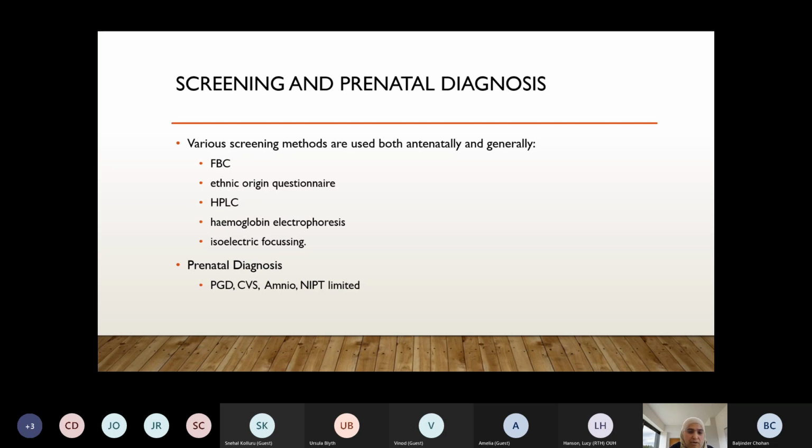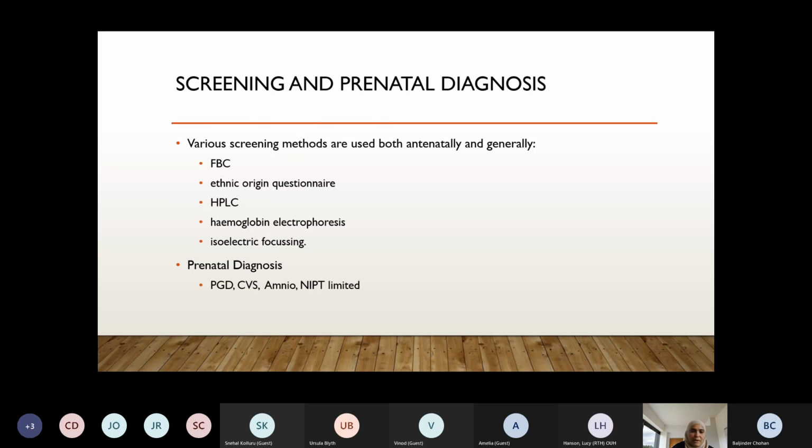The other option is CVS, because that can be done in early pregnancy, but they are invasive tests, CVS and amnio, both of them. And I was looking up NIPT, but we still do not have an established test for hemoglobinopathies because of different penetrance and a little bit of mixing of maternal blood as well. So we still do not have a cutoff where we can say high and low risk, but there is work ongoing regarding NIPT.